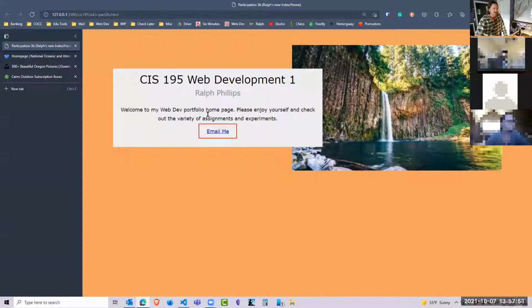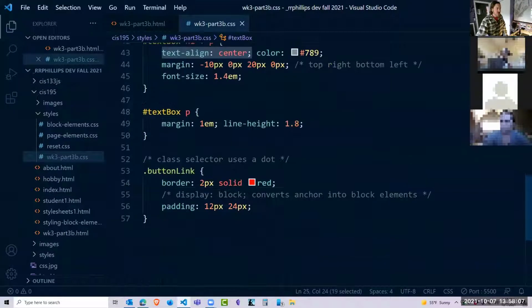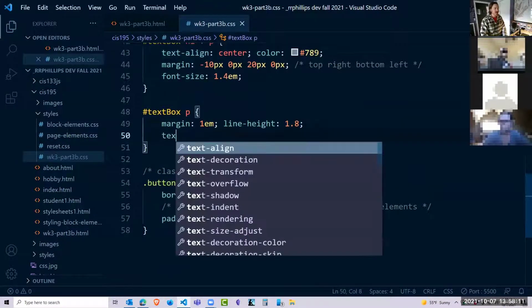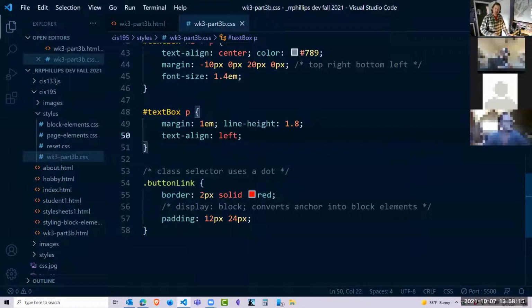So it's going to center everything in my text box. However, I didn't want to center this regular little paragraph here. So in this example, I'm going to go to my regular little paragraph rule. It's right here, text box paragraph. And I'm going to put text align left. So I've created a conflict, and I'm having to counteract that conflict.